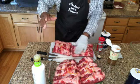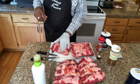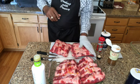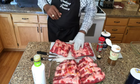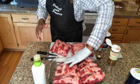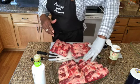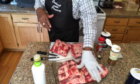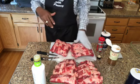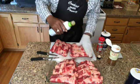And I'm going to just rub. And this is just so my seasoning will adhere better. And it will. You don't have to do this, guys, either. You really don't. I just do it because I like the smell of olive oil. Just kidding. All right, since these are big, as in long big, I may need a little bit more than that half a teaspoon. I'm usually used to doing this with pork ribs, and the bones are a lot shorter, and I use about a half a teaspoon on each one, but I also usually have enough to go to the other side. So let's just do that a little bit.